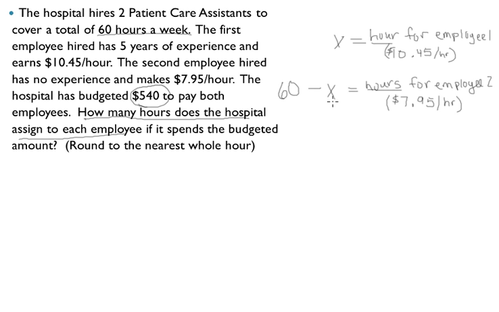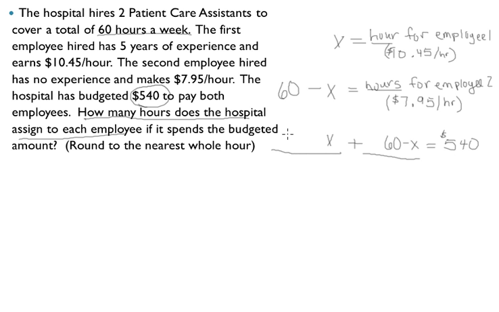Now I'm ready to write my equation. Again, because there was a total in the problem, I'm going to write something plus something else is going to add up to the total. And my total here is $540 because it's the total that I have not yet used. I know that employee 1 is represented with X and employee 2 with 60 minus X. But these 2 expressions represent hours, and this equation is adding up to money. So I have to include the money.